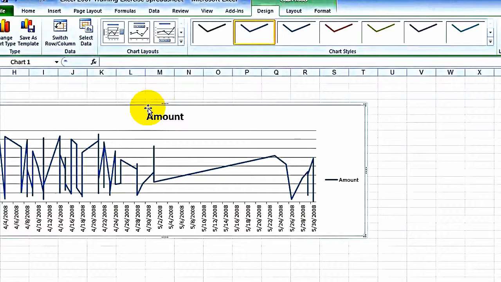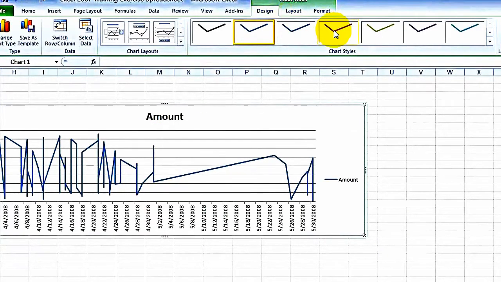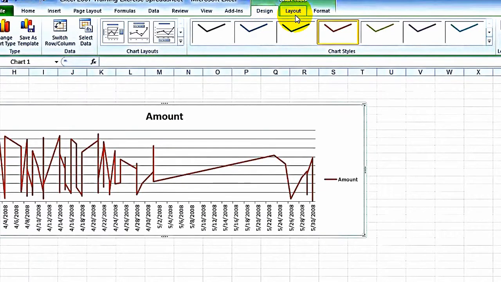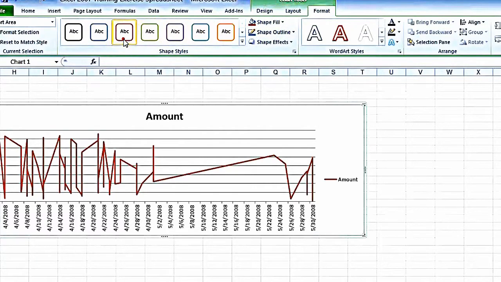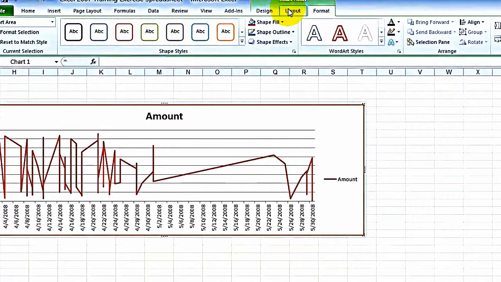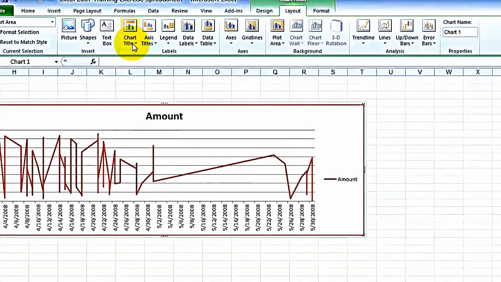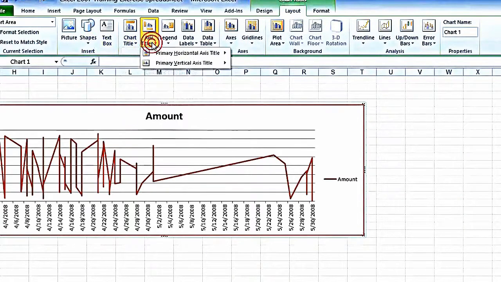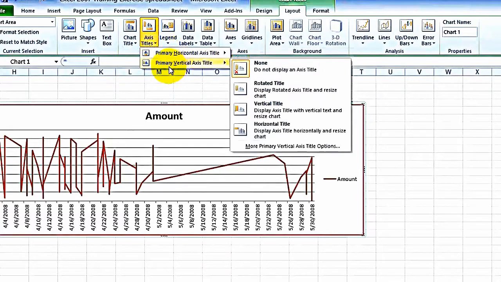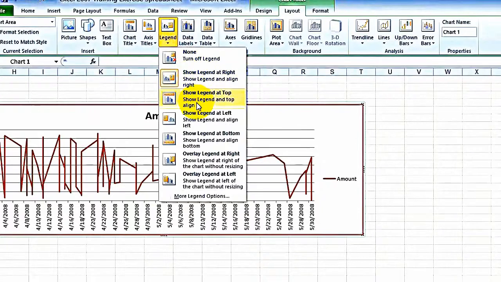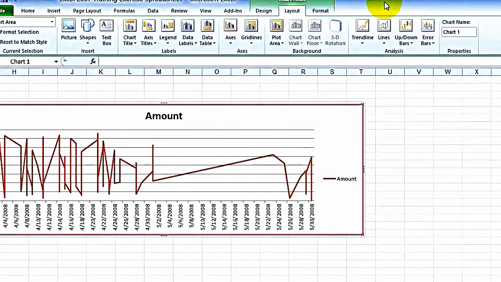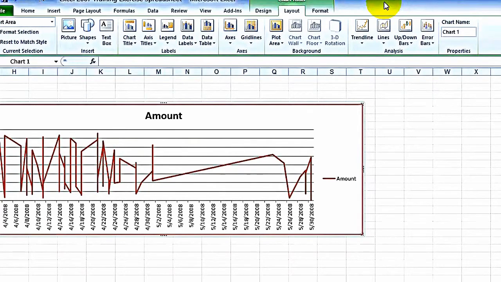Now notice when you create the chart here, it also gives you these contextual tools. So you can change the type of the design here. You can also change the type of the layout. You can format the chart a different way, and things of that nature. Under the layout, notice that you have the chart title, where you want to put the axis and all that type of stuff, vertical axis and so on, the legend where you want to display the legend and so on, and things of that nature. So it's going to be a matter of playing with it and checking it out and testing it.